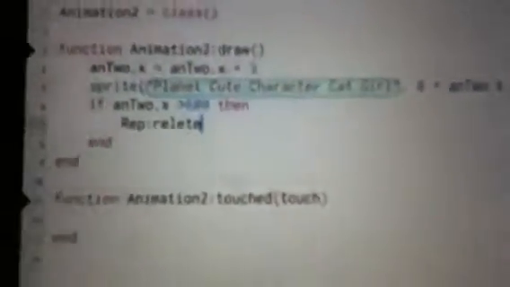Okay. Then copy it. Paste. Delete. Parentheses.